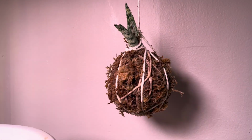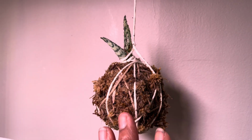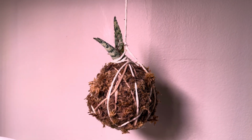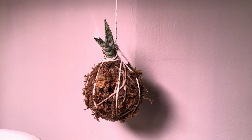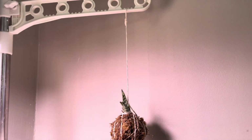Or you can hang them. You wouldn't want to do it the way I've done it here. I just threw this together to get it up, but to display what it could look like. But you could hang them.